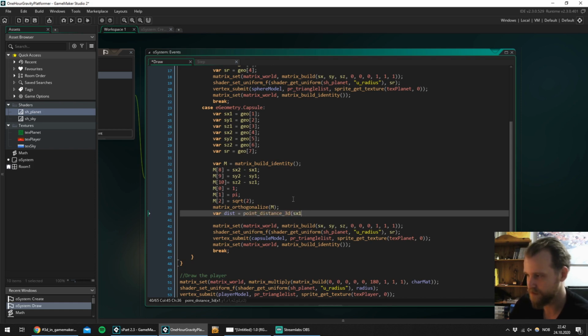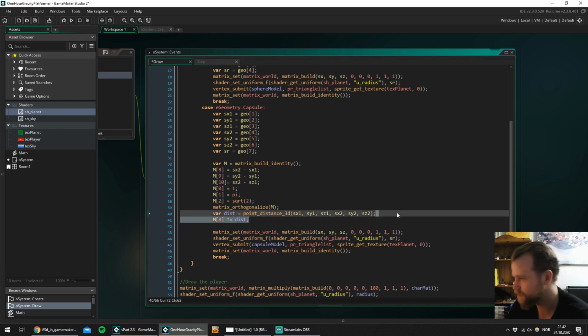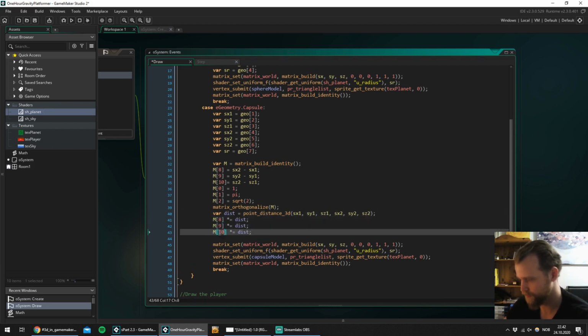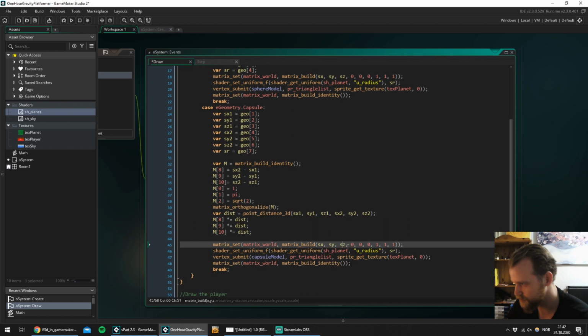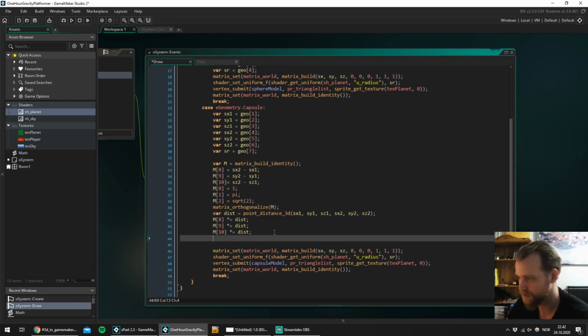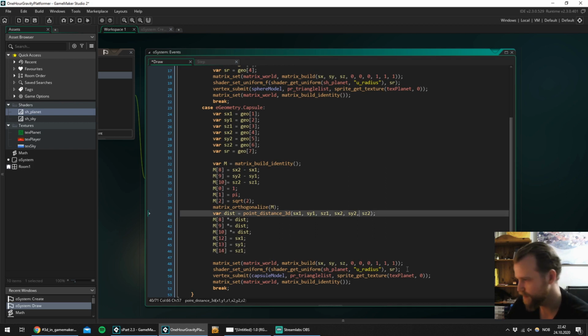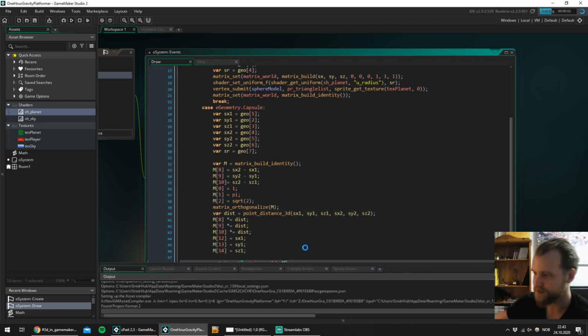Sx1, Sy1, Sz1, Sx2, Sy2, Sz2, and h times it is just 9, 10. Okay, and you can see here I use Sx, Sy, Sz as the position. Now I need to use the first position. So the position is stored in the 12th, 13th, and 14th index. So I'll just set that manually here. And then I'll use this here, and let's see what happens.